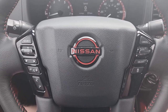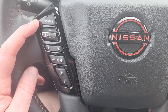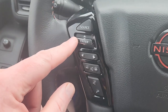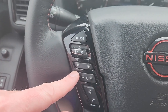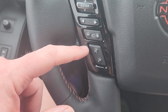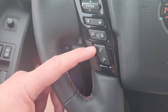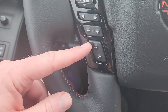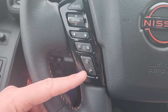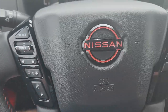The steering wheel is typical Nissan — this is kind of their truck thing, they do this steering wheel on all of their trucks. Over here you have infotainment and driver information screen controls. These two up here are infotainment, this is driver information, this is volume control, and then this is telematics for your phone. You have voice control for the infotainment right here, which are clunky — very, very clunky, it's the old-school style that asks you a question and hopefully understands you. And this is for the telephone. If your phone is not Bluetooth'd to the car, you can push this and it will walk you through setting your phone up with the system.